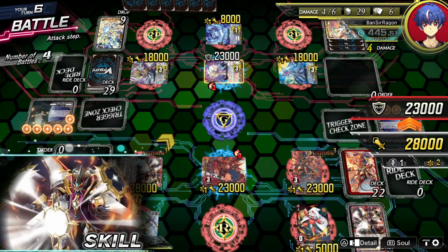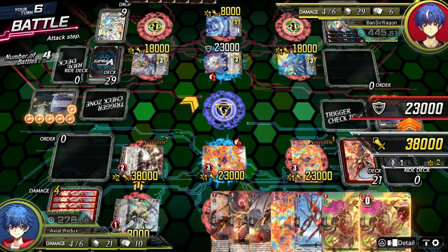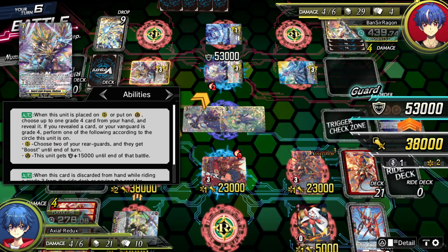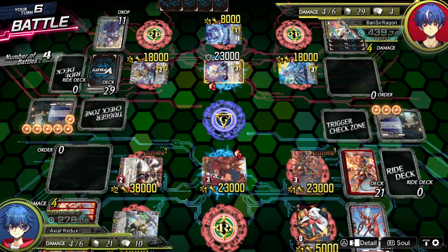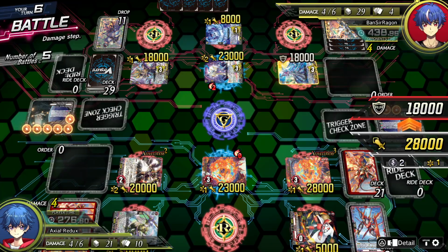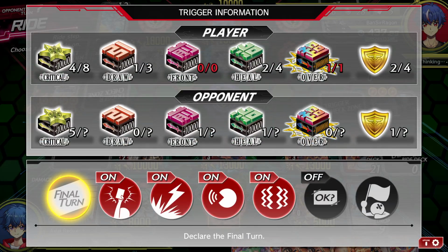And then this goes to Vanguard. Draw a card. That's luck, but oh well. This is when this guy is discarded from hand, draw a card. When this guy is placed. Alright. So we're both at 4 damage. I want to be able to potentially heal, so let's attack Alden. There's 2 more heal in the deck.